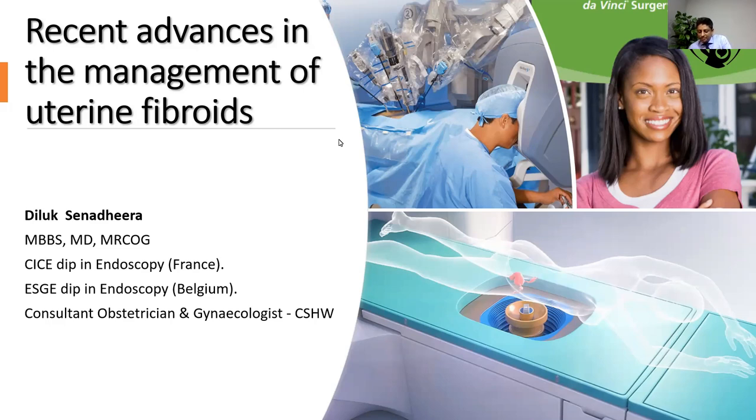What about hormone therapy? Yes. If you mean by this question hormonal ablation of the fibroids, yes, we use it in clinical practice. But if your question is about hormone replacement therapy and fibroids, well, that's no issue. You can start hormone replacement therapy. Even though fibroids are hormone responsive, for HRT, the levels are very low. The clinically given doses are very low. So then you can easily start HRT on women with fibroids. It wouldn't cause massive difference.